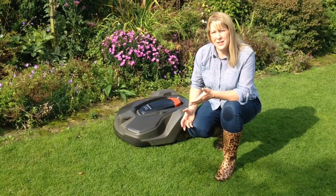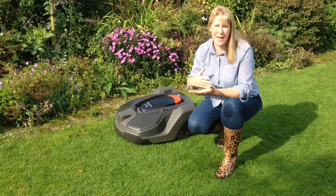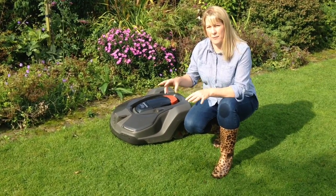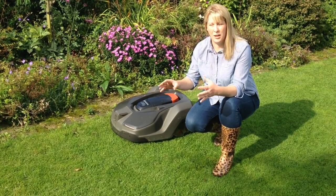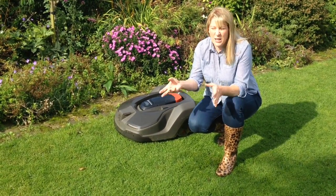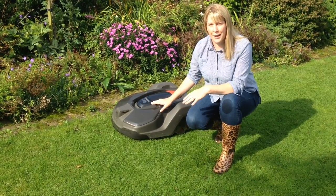It's not been a bad choice. Like I said, it's a traditional choice. It's always been restricted by the weather, by time, by what's going on in our lives. Once you have made that initial outlay for the machine and for the installation, plus maybe a service a year and 3 sets of blades, a little bit of charging up on the electricity, this thing will change your life.